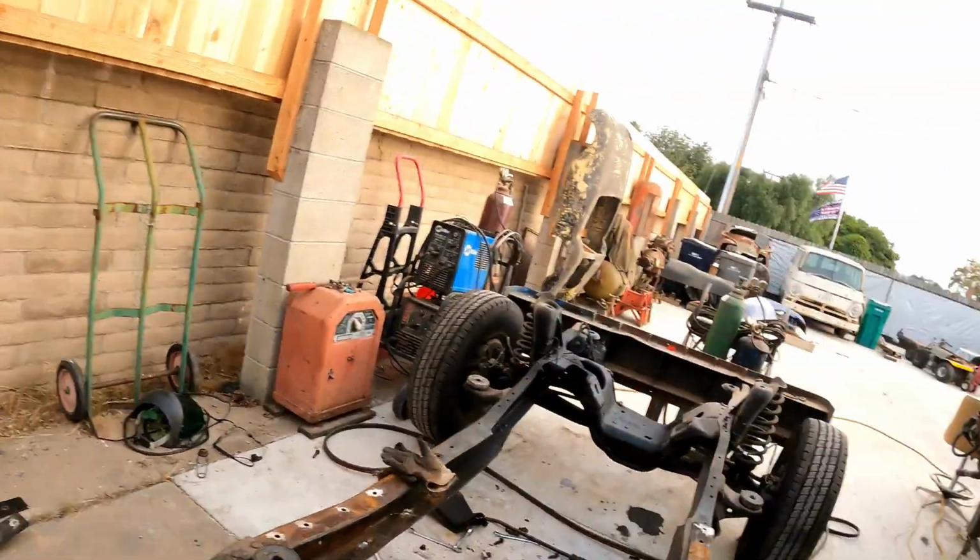But I want to be able to take this truck, maybe put it on airbags. Trying to get a lowering kit for the front end of a twin I-beam is impossible. And I saw one where it had new arms and everything. It was like $800 for 1.5 inches or something. So that just wasn't worth it. But on that Dodge truck, with independent front arms and everything on it, you can buy all kinds of kits for those things.